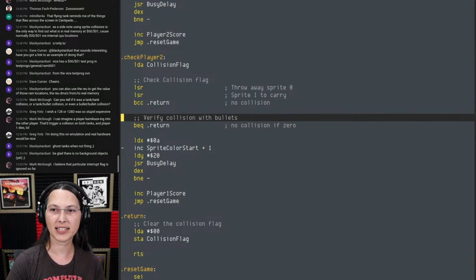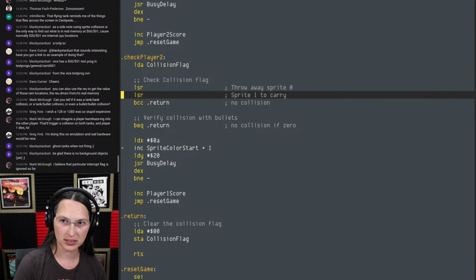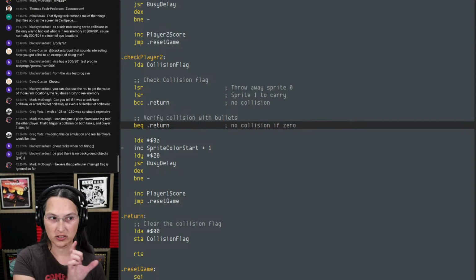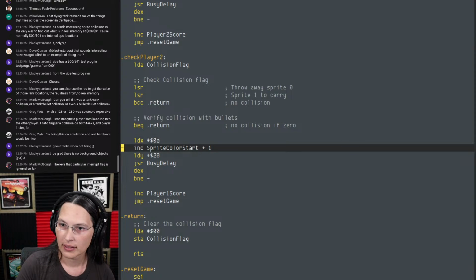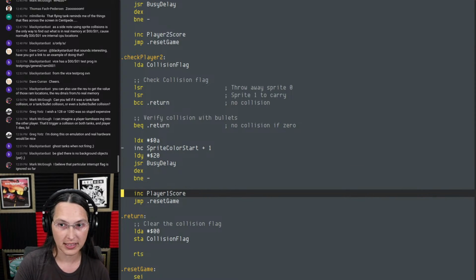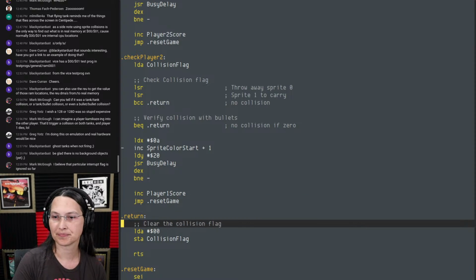And so we actually do that with these extra shifts. We shift out of here, and then we do the BEQ, which checks the rest of the bullets. If any of those bullets are not set, we ignore it. If it is set, then we know the player's dead at this point, so we do another cycle, and then we reset the game.